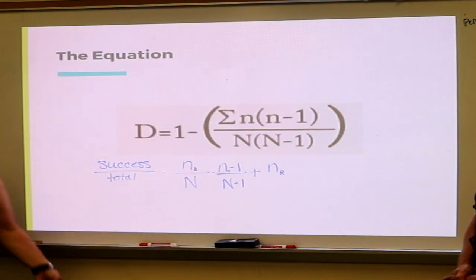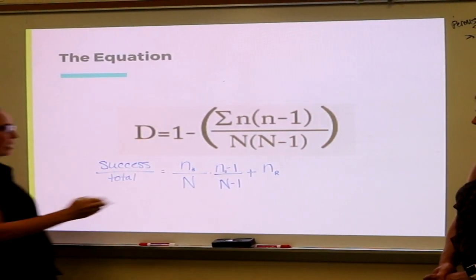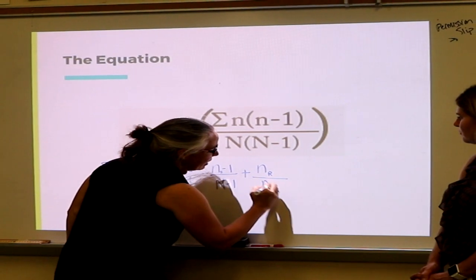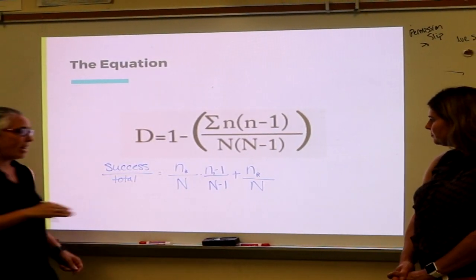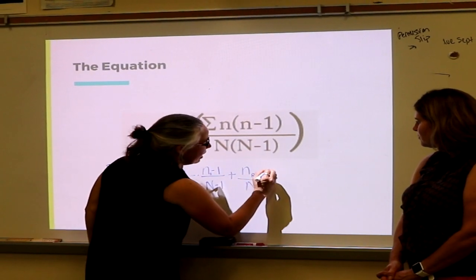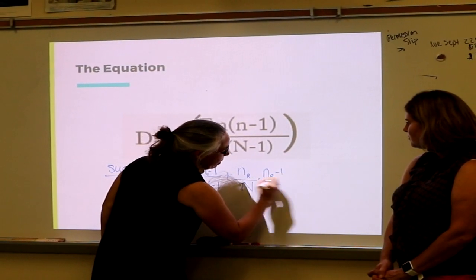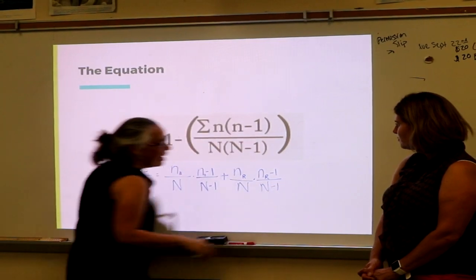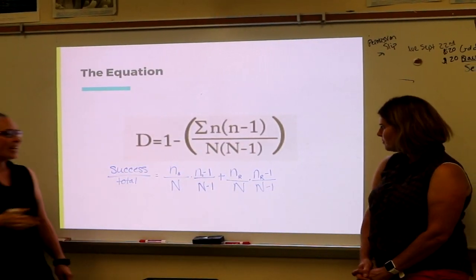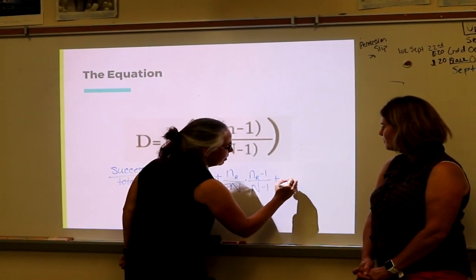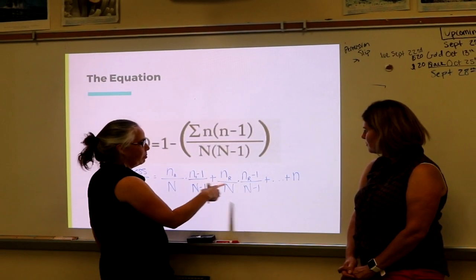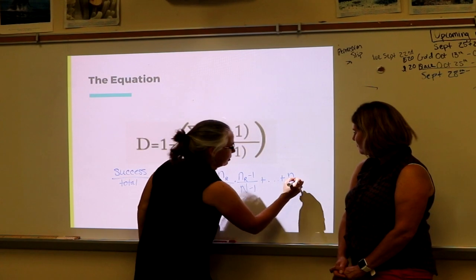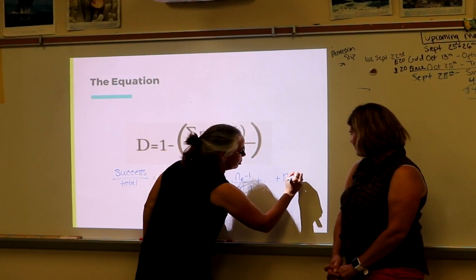So what's the likelihood of selecting a red ant out of the total ants? And so I'm still looking as out of the total. And then I want to look at the likelihood of getting a second red ant out of the total ants. So I'm going to say times little red minus 1 out of the total minus 1. And I'm going to keep on doing that until I get to all the ants. So we go all the way to whatever the last ant is, red, black, I don't know. Orange, we'll call this one orange.